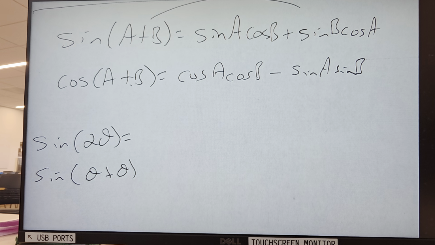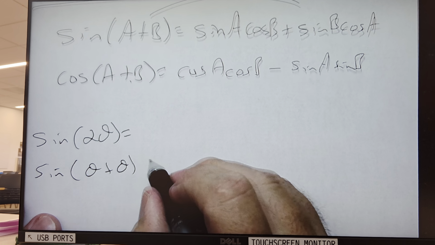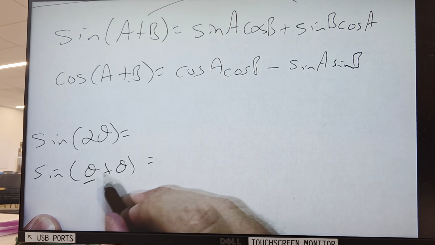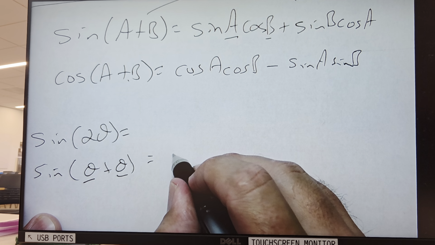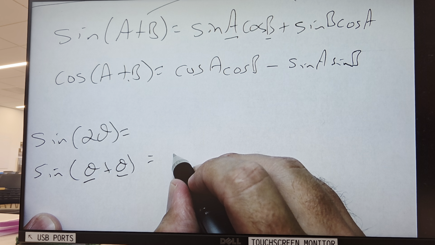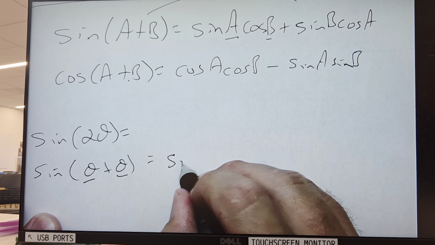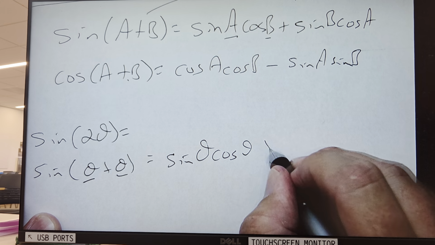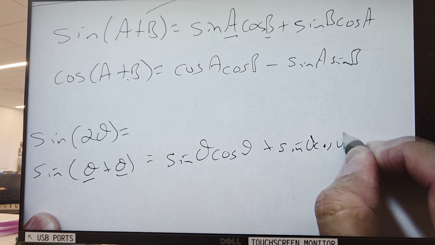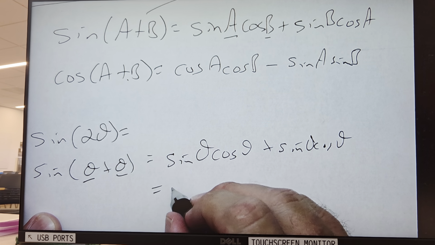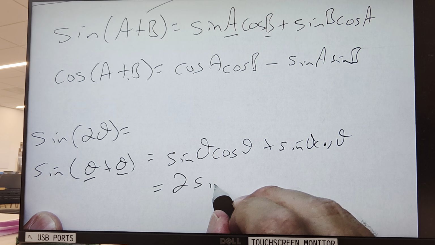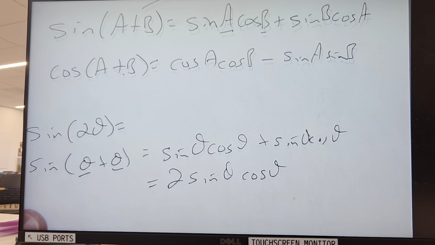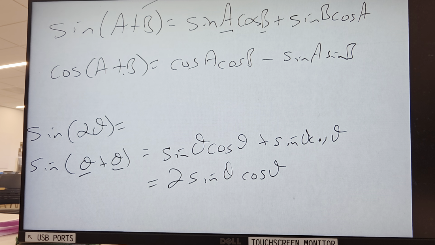So how do I rewrite this then? I put this one here, and I put that one there. So what do I get? Sine theta, cosine theta. Sine theta, cosine theta. I appreciate your patience. You're like, I told you just to multiply by 2, but you didn't establish what you're multiplying by 2. Okay, so I got 2 of these, yes? That is the double angle formula for sine. Sine of double theta is 2 sine theta cosine theta.